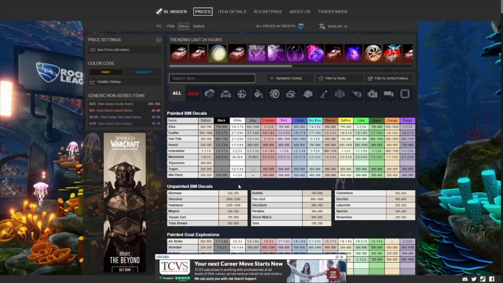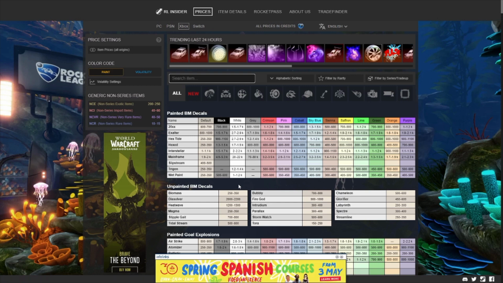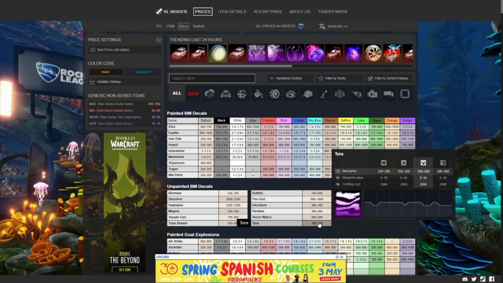So to make fast, easy profit in Rocket League per day, all you're going to want to do is trade with items that are easy to sell and are high in demand, and items are always going to be easy to sell and will have some sort of demand no matter what: the black markets, because these things are the most desirable thing in the game. They're the highest rarity, and nowadays you can get some really cheap. I mean, Tora, look at this, 150 to 250. You can probably pick that up below 100 credits if you find the right person.